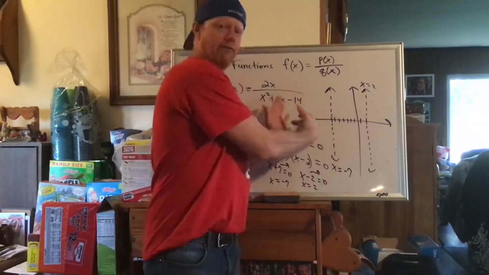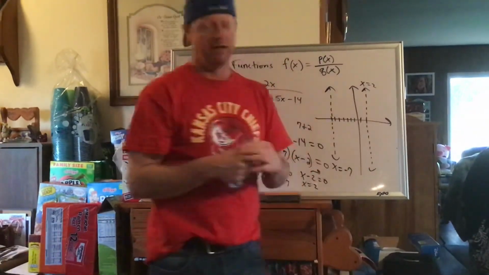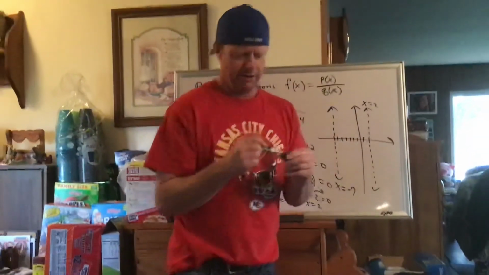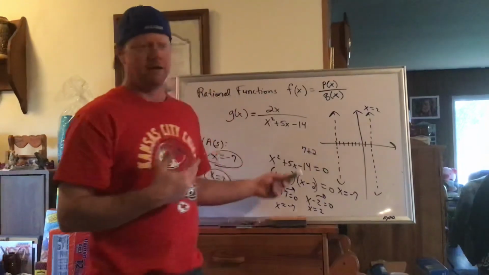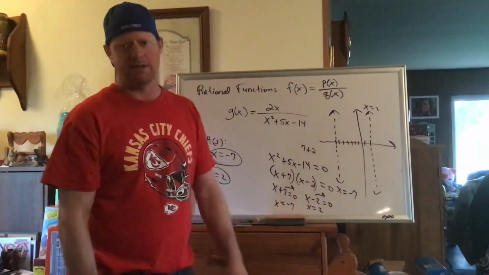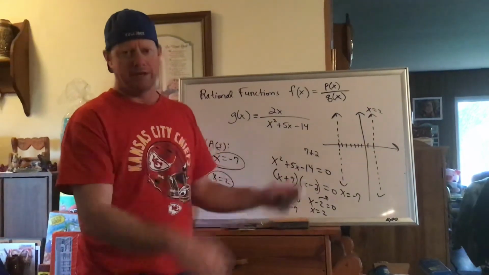There'd be a graph over here in this area, there'd be a graph in the middle section, and there'd be a graph over here on the right. And if I were teaching this in person, we'd graph that on a calculator and look at it, but for time's sake, this lesson is all going to be about vertical asymptotes.